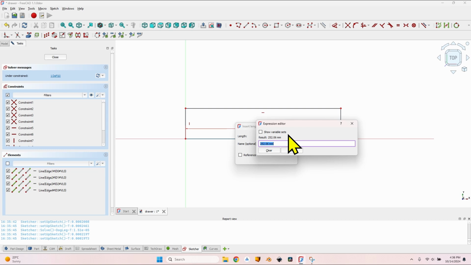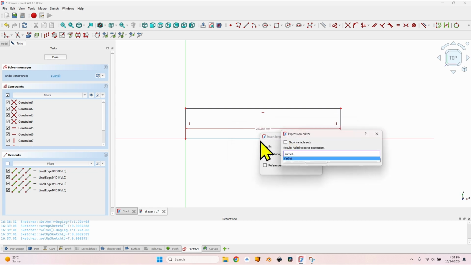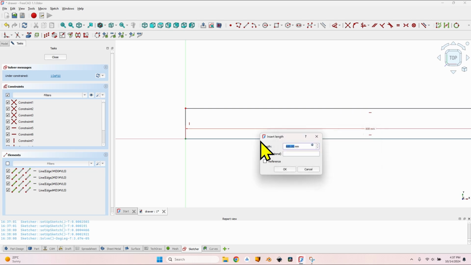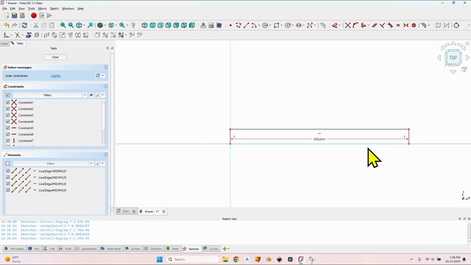So how do I access that value that I have entered in the VarSet? It's pretty simple. I've made a reference to the container of the values. Now I want to reference that exact value, which is drawer width. You can see here it's called base_drawer width because I used that checkbox that I told you about for this particular value. After selecting it from the list, press enter again, and now I can close this dialog. I have the length of this board equal to the width of the drawer.